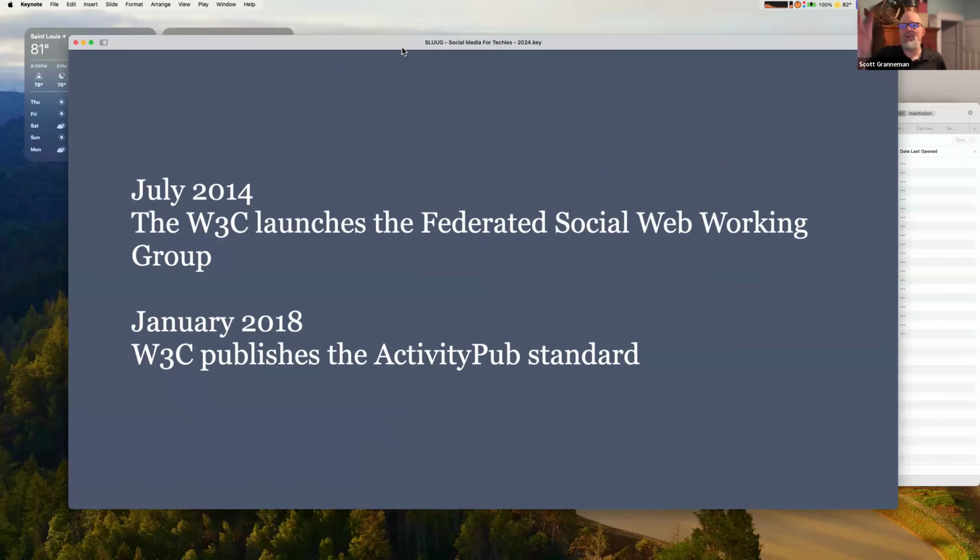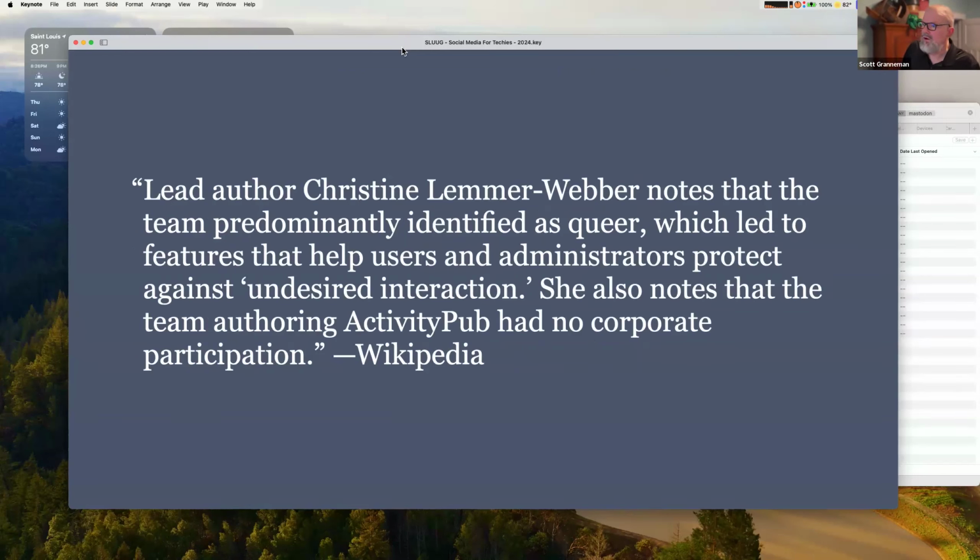So any service on the Fediverse is able to interact with all the others because they're all talking ActivityPub. And what's interesting about it is, from the get-go, lead author Christine Lemmer-Webber notes that the team predominantly identified as queer, which led to features that help users and administrators protect against undesired interaction.